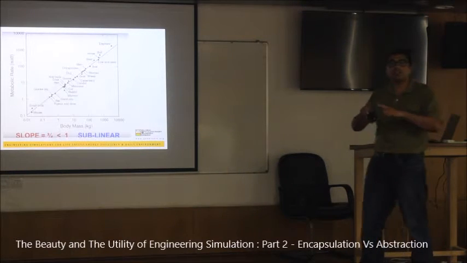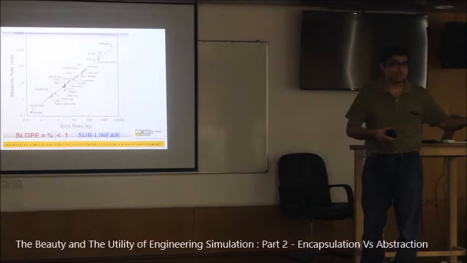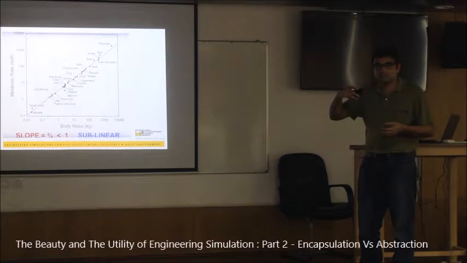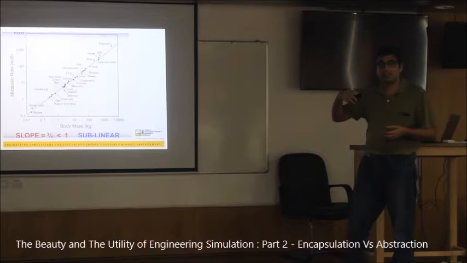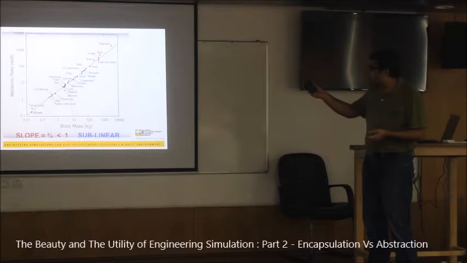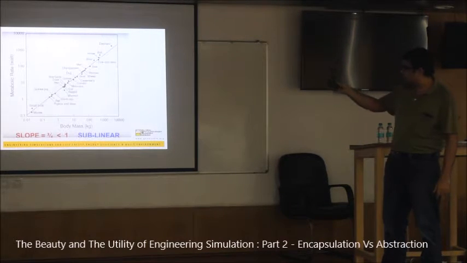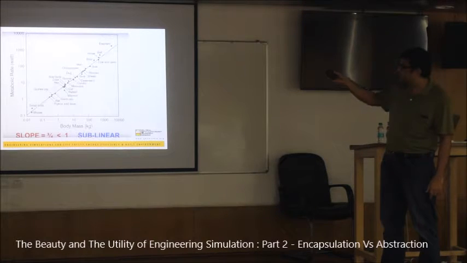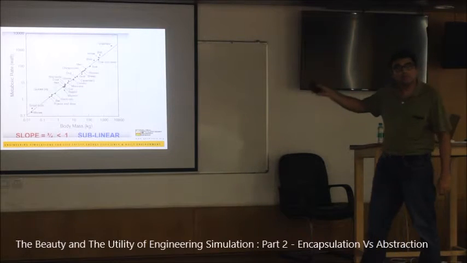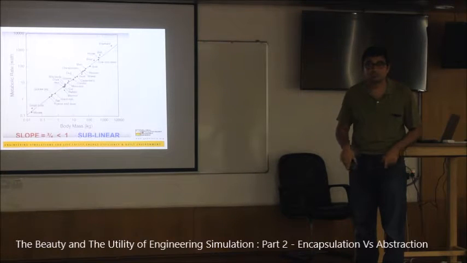It requires a certain level of abstraction, a certain level of understanding of what can be related to what, and an abstraction of things which requires understanding of the impact of various variables on a particular system. An example of it: this particular graph says that as soon as you grow big, your metabolic rate grows further big. And the same thing is actually true for our urban spaces also, urban cities also.